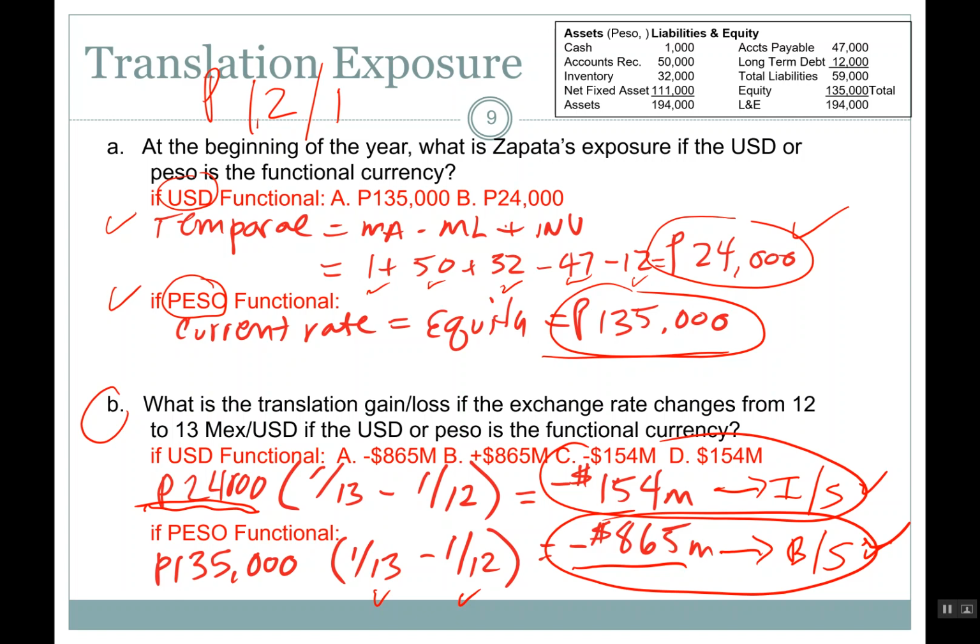All right, so this is what we're talking about, translation gains or losses. To determine translation gains or losses, you need to know the translation method. Translation method is determined by each subsidiary, and that's determined by whether you specify the dollar or the foreign currency as the functional. All right? That's a long story to get to that one.